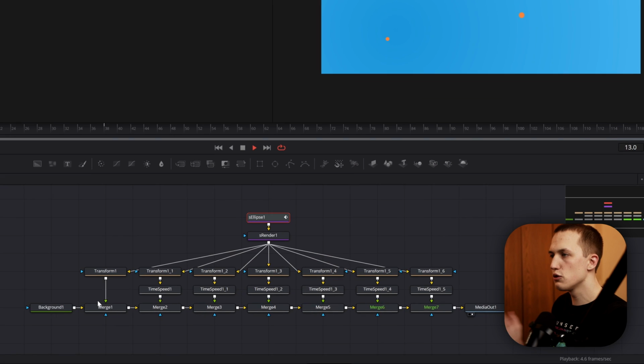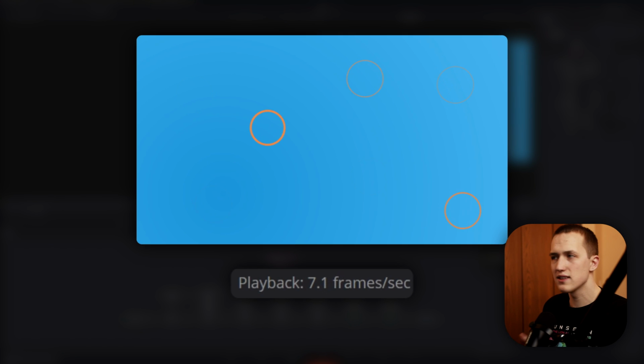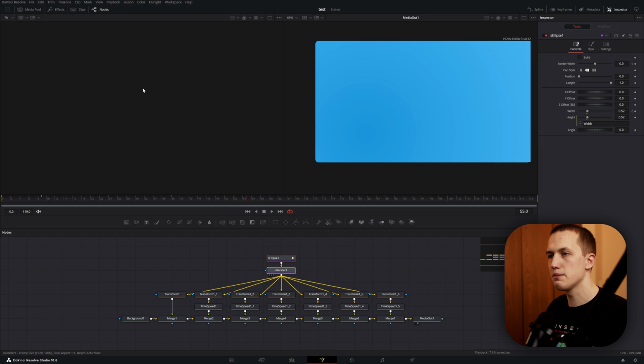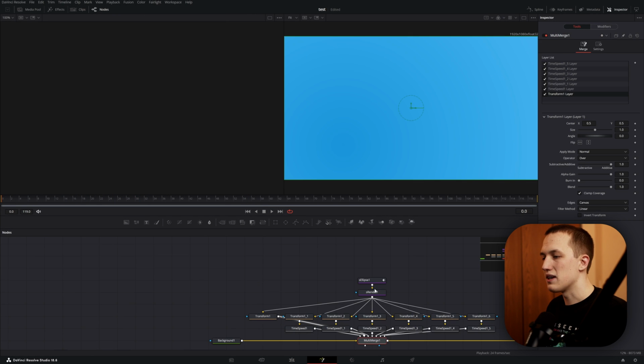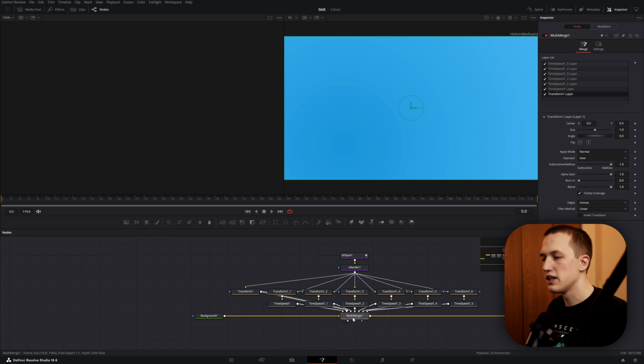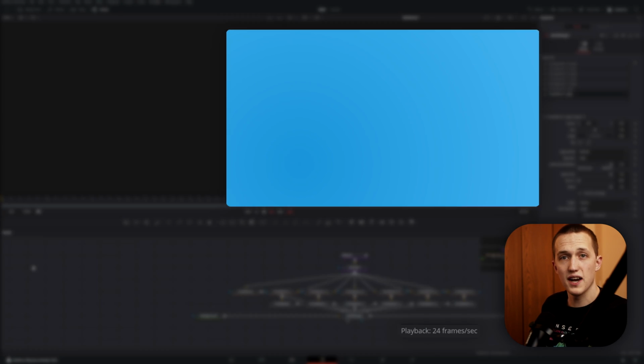In my example here using individual merge nodes, you can see I'm getting about 7 frames a second playing back this really simple animation. I just have this ellipse rendering out. Just like that, you see that part plays back pretty quick. But in my second version, I have the same thing, but it's just replaced with this one multi-merge node. When I hit play, you can see everything's gonna play back in real time. Like I said, I'm really surprised I did not notice this sooner.